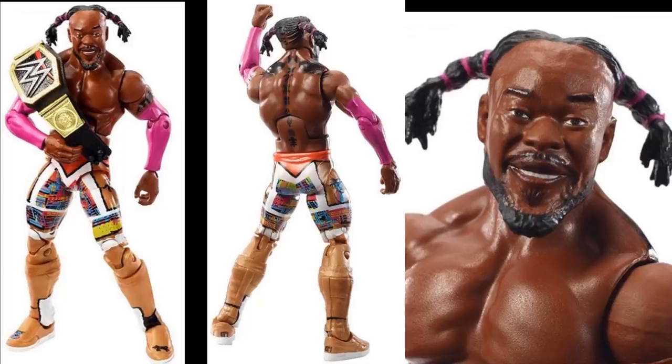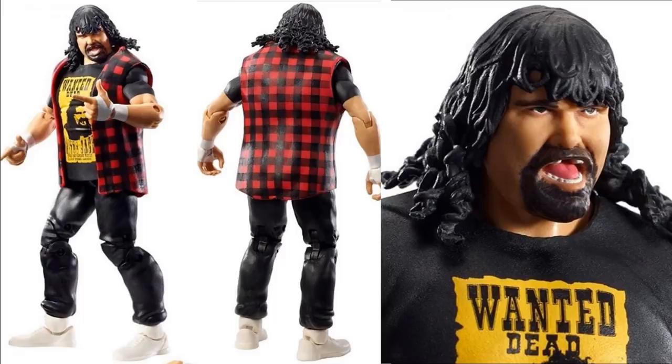Next up, we have the most hilarious thing I've ever seen in my entire life — it is the WrestleMania 22 Mick Foley figure. Would you look at that head sculpt? My god, that looks hilarious. I do not think this looks anything like Mick Foley. I don't know what they were thinking with this one. I think the Cactus Jack head sculpt is going to be a head swap for me. I like the rest of the figure from the neck down — it looks fantastic — but the zoom-in shot looks hilarious.